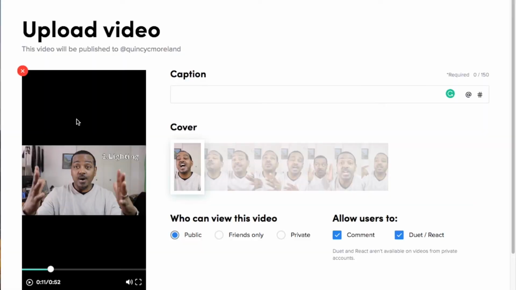Another thing is, don't you hate when you're making a TikTok and someone calls you on the phone, it automatically sends it to a draft? Now you have to pick up where you left off. But in this case, you can use your DSLR camera. You can use an iPad if you want to record with that. Something that's not your phone.